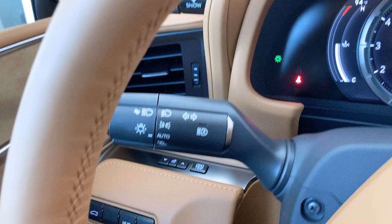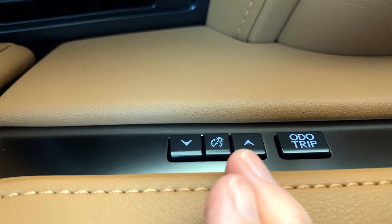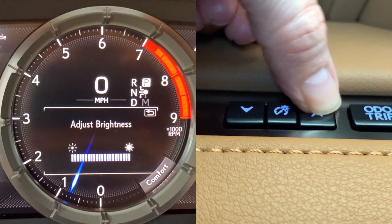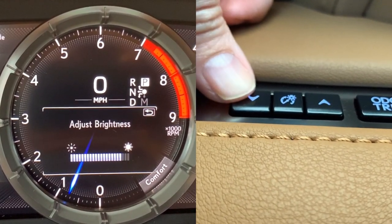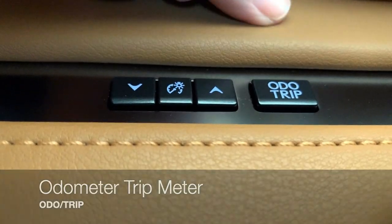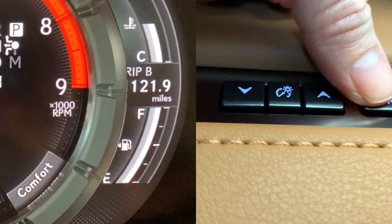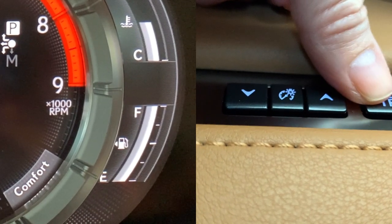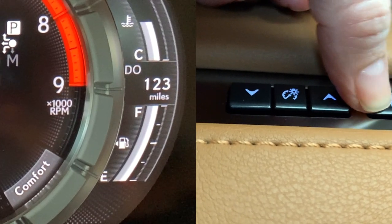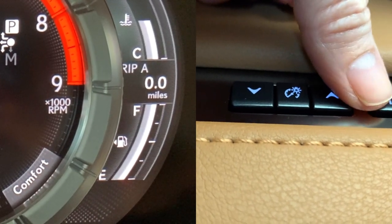Let's start exploring the buttons on the left side of the dash. You can adjust the brightness for the lights on your gauges, pushing the up arrow to make it more bright and the down arrow to make it more dim. Your odometer trip meter button toggles you through trip A, trip B, a blank screen, and back to your odometer. If you're on trip A or trip B, you can push and hold to zero it out.